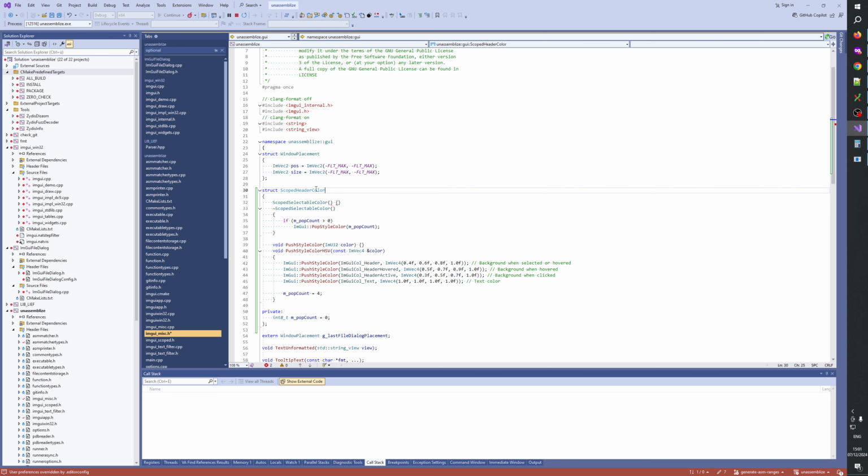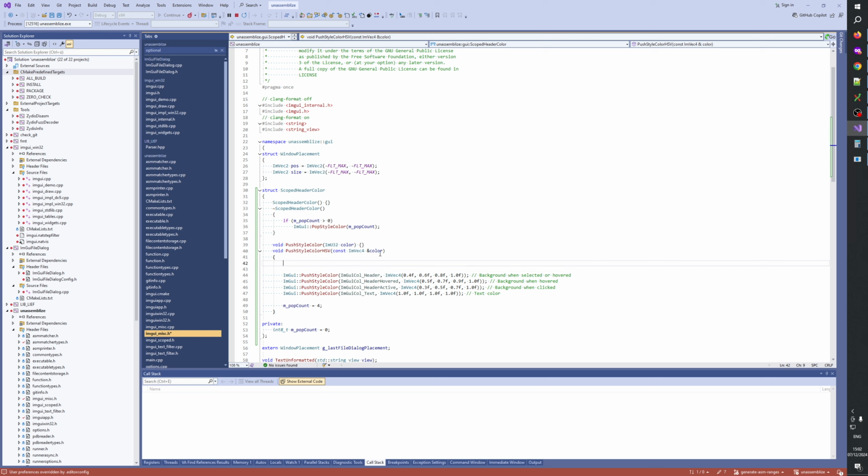Then background when selected or hovered. Okay, so my assumption is that HSV also has an alpha channel, alpha value at the end. That's my assumption right now.